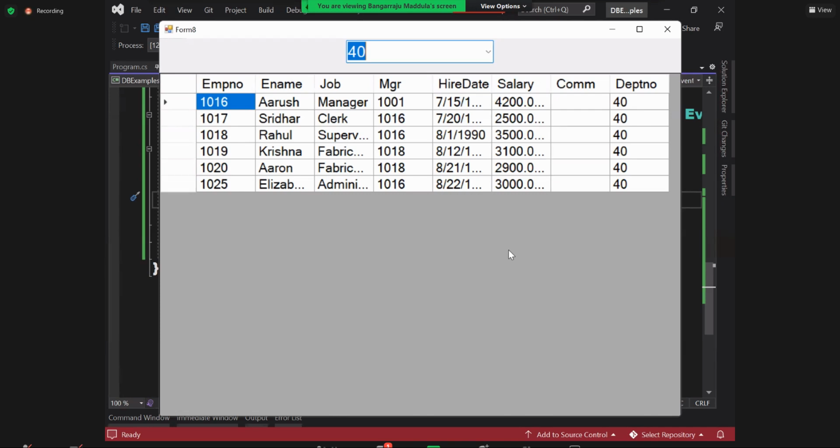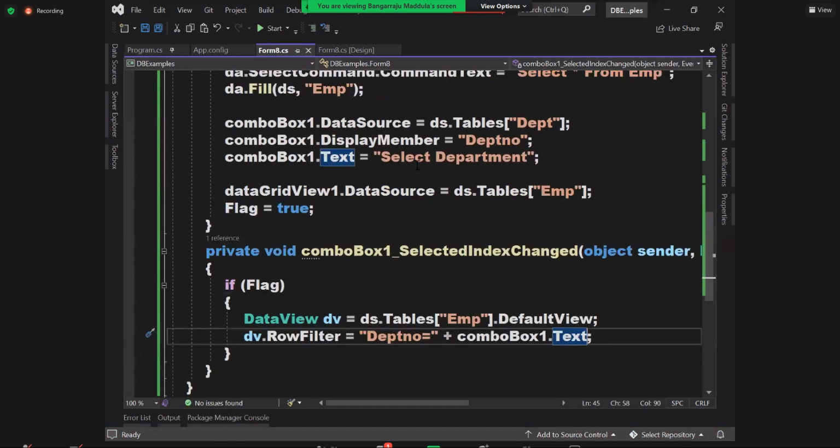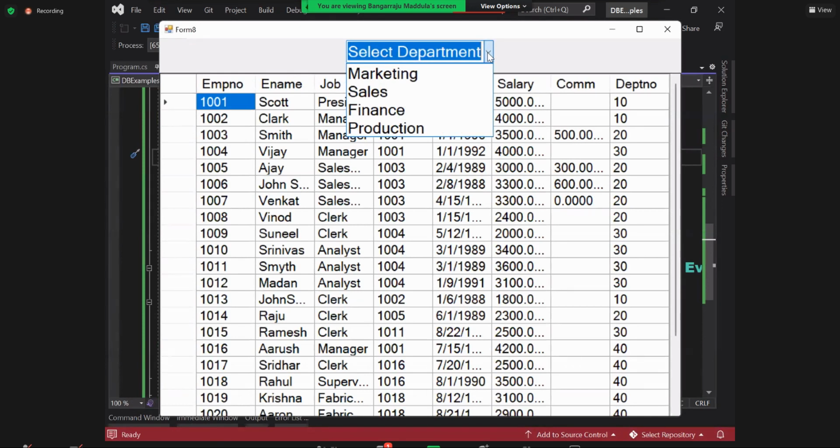What should be shown there? Name, but not the number. So the client has a dissatisfaction. What is the dissatisfaction? Can you please show me the names now, not the numbers? This is a requirement. Client wants to see the names. If that is the case, it's a simple task for us. What we'll do here, we'll change up the display member. What is the display member? Department name. Run. Display member is department name. Run it. And all the names come. Yes or not? This is okay.